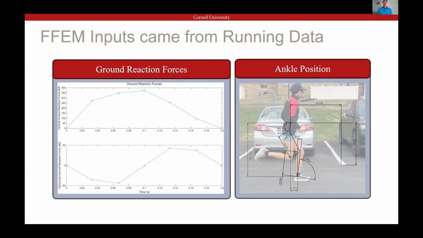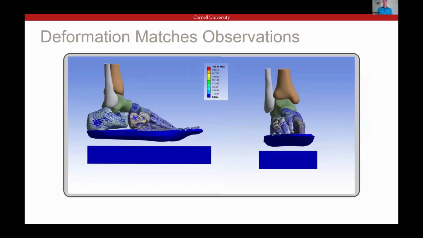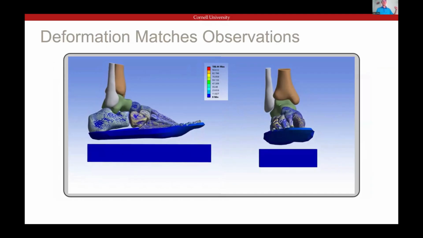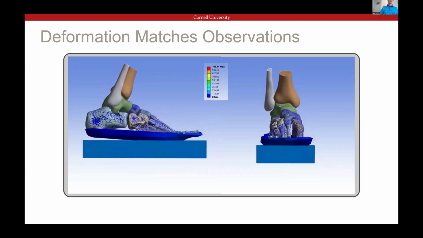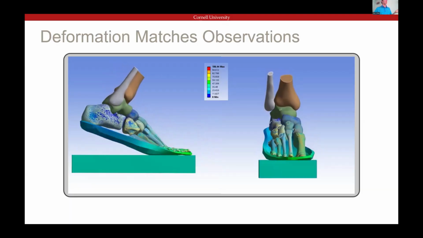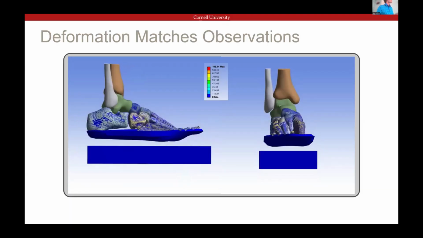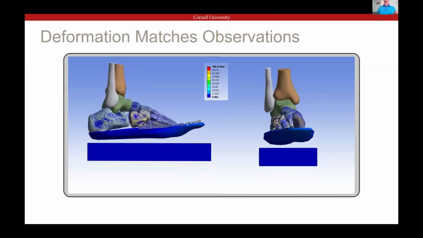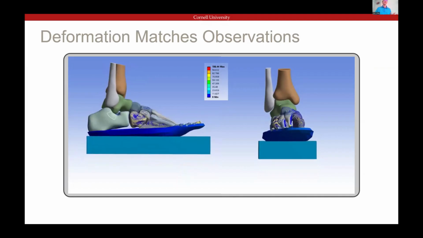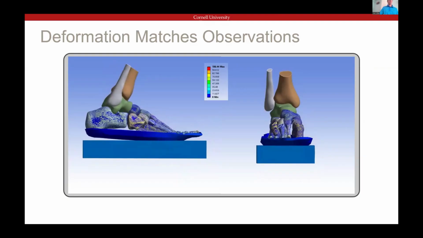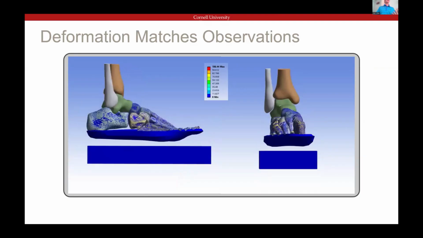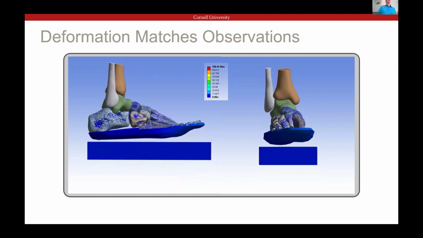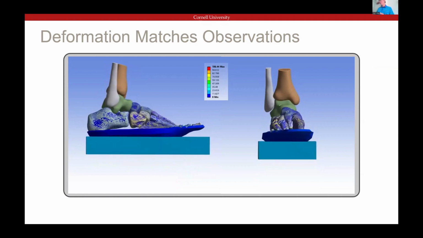All right, and now I have videos of running the model. So this is deformation. So blue is little deformation and red is high deformation. And we can see that the deformation is making sense. It is following what we said, and we're not seeing any weird rotations. So if we saw weird rotations, we would have to adjust our parameters. Now, it looks kind of weird because the ground is moving, but this is because we're changing our reference plane.